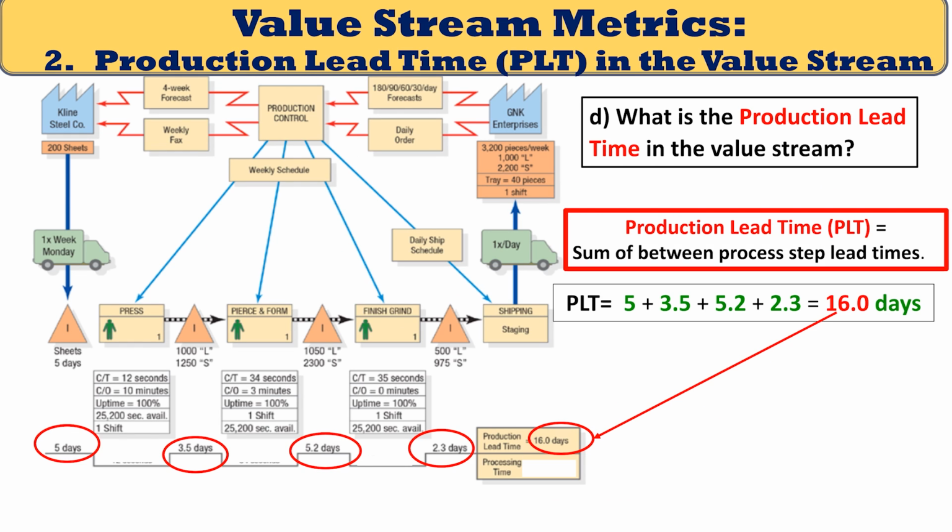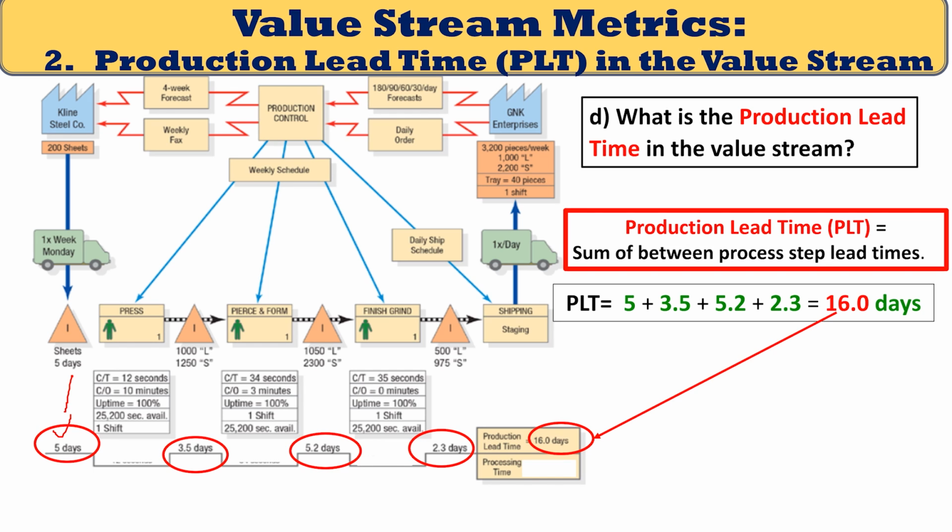Now the last part is to calculate what we call the production lead time. To calculate the production lead time through the value stream, we sum the lead time between each process step, and we also include the raw material lead time, which is right here, the 5 days. This metric is crucial for understanding the overall efficiency of your production system or service system, setting the benchmark for improvement, so that when we do our future state map, we can actually use this metric.